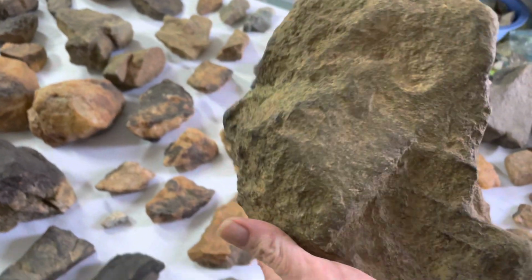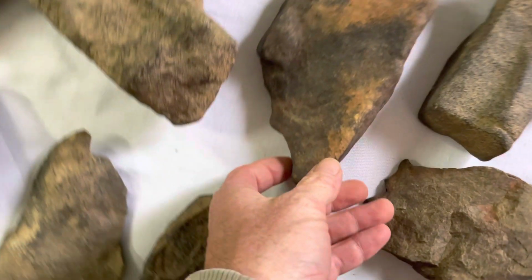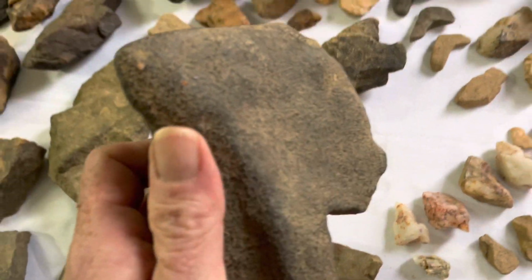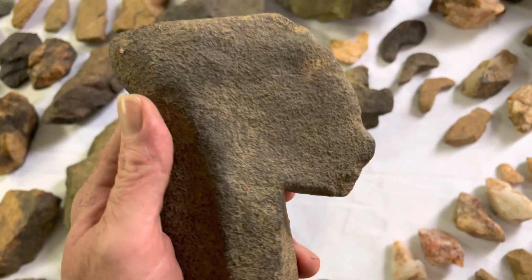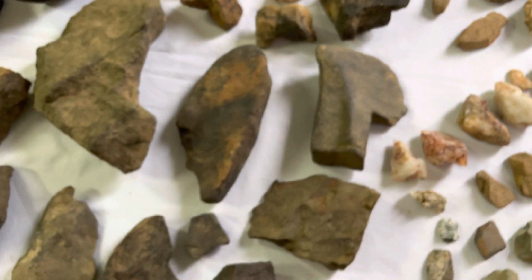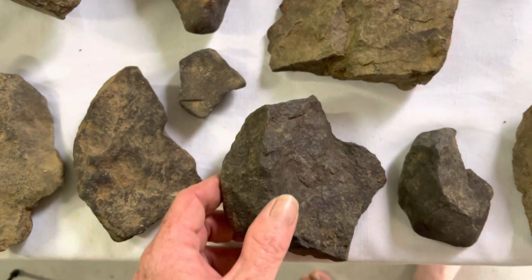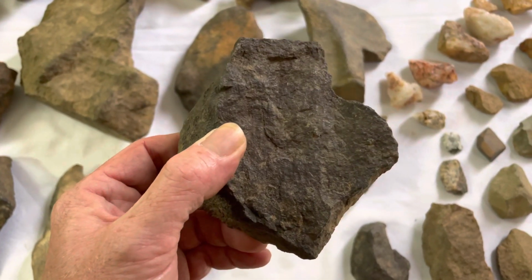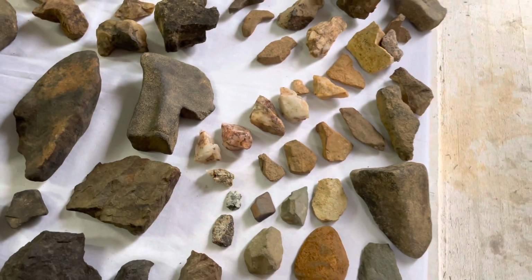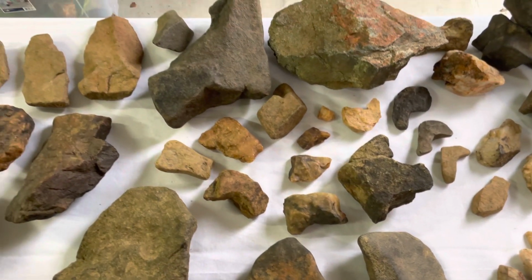So you guys are seeing the faces in the stones now, which is really all that I want to do. Just want to share this with you guys so that we can get some more people on board researching this. We've had plenty of people join since I started doing this, and we're trying to build a bit of a community as much as we can. So if you guys are into this kind of stuff, look around your neighborhoods. We'll go through these Birdman artifacts and all these other ones a little bit later, but you'll be able to find these things as well. You just have to know that they're out there, just knowing what to look for.